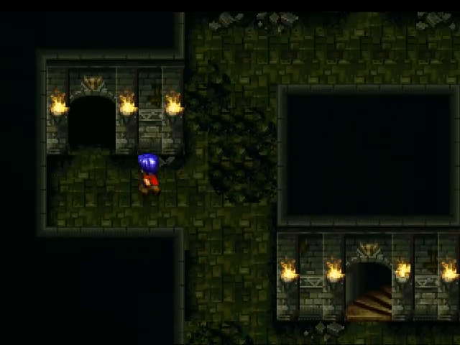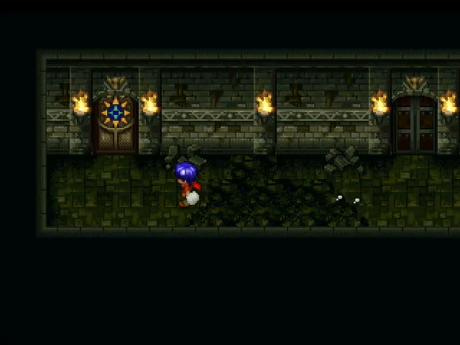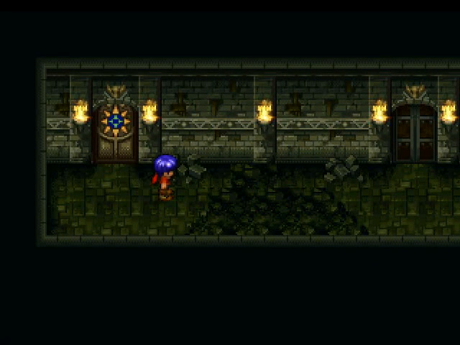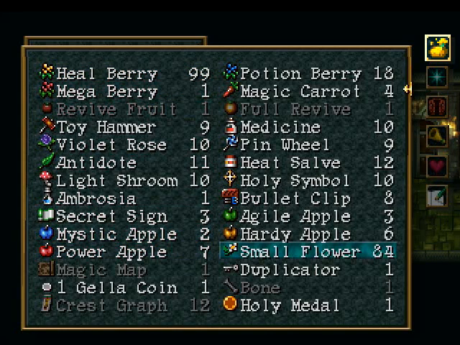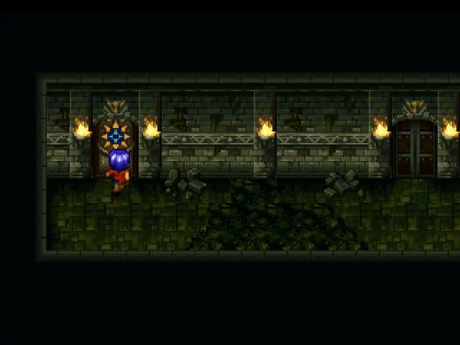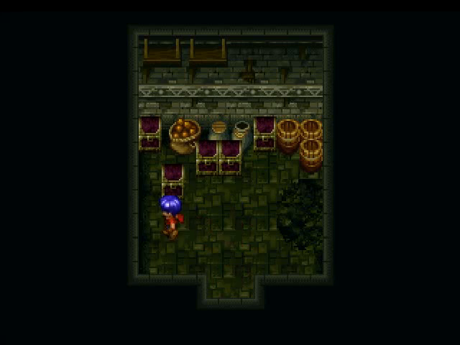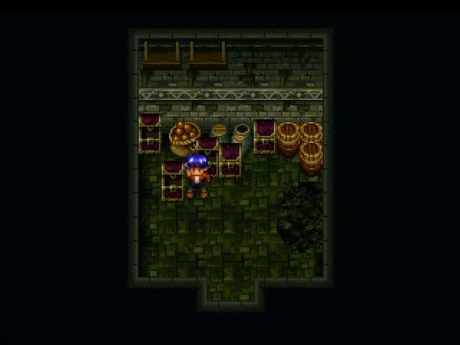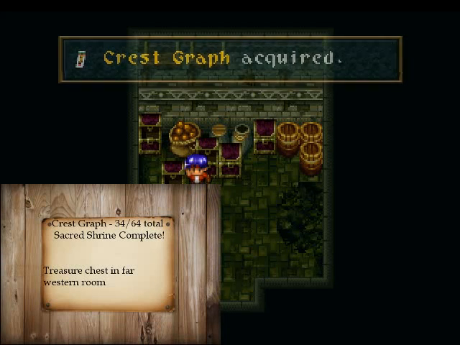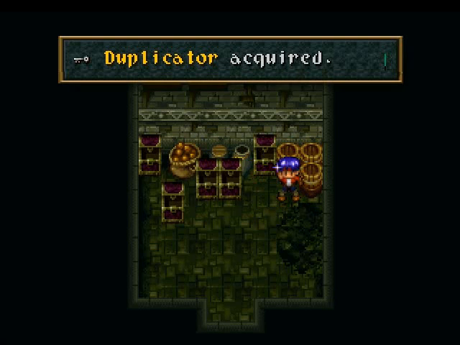I recommend that if you're playing through the game, you probably would be better off doing this now, because later on, like I mentioned, it does get a little more difficult. You notice we have yon duplicator door, and we have yon duplicator, so, well, let's face the door and do it then, I guess. Shame on me. There we go. And we pick up a secret sign, revive fruit, crest graph, yay! Potion berry, and a magic carrot, so pretty good supply of stuff all around, I guess. Oh, and a duplicator to get it back.